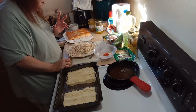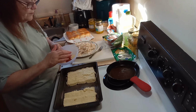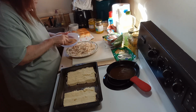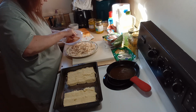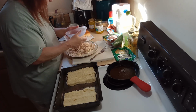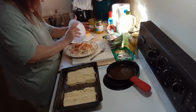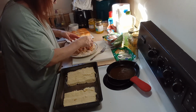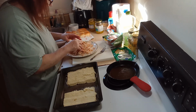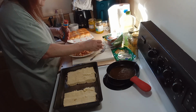So what you want is shredded chicken. Then you're going to season it with garlic powder, paprika, and onion powder. Mix that up and then sprinkle this over our chicken. My hands are clean, guys. And then to this, you're going to add barbecue sauce. You don't want a lot, you just want enough to cover the chicken.